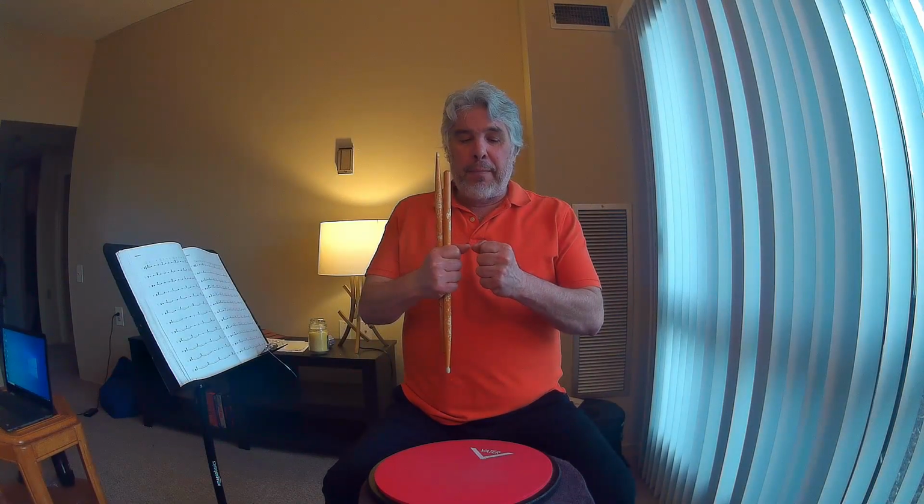And I do that because I want to cross the bar line. I want to really have to think about the creativity of the figure and not the time, but still have good time. So I'm doing something, not just playing kind of a very square, boom, boom, boom. I'm doing something a little creative with it. At the same time, I'm letting the metronome teach me where those eighth notes lie at such a slow tempo. Let's give it a shot.